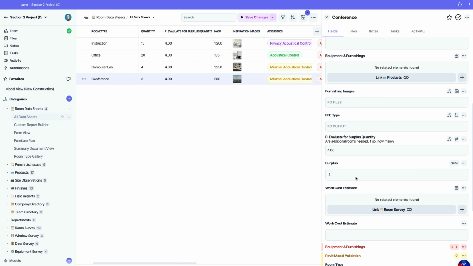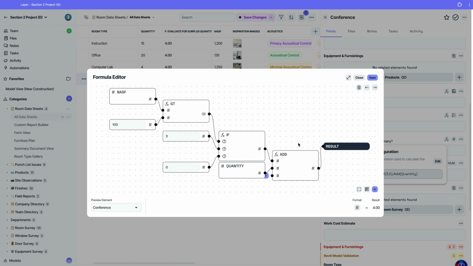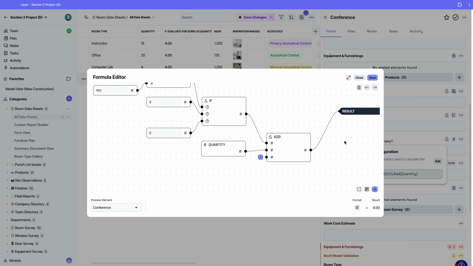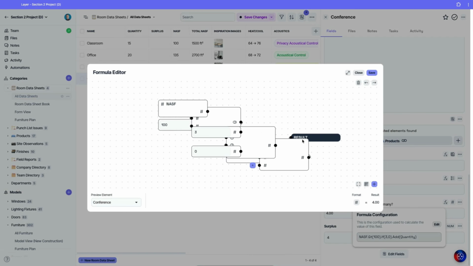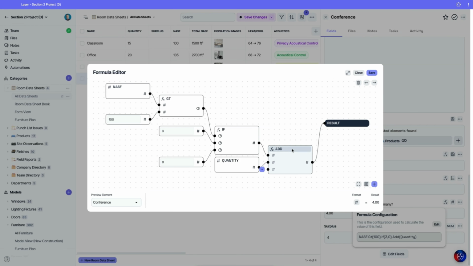Now this is hard-coded based on the surplus value that we included here. But instead of just a text value input, you could come into your formula and configure this to connect and pull data from anywhere else within your room data sheets or another category through a relationship depending on your specific project needs. So I've really got to stress that the distinction is super important because a formula configured within a category as a field reports essentially as live and always read-only unless you make modifications within this formula.